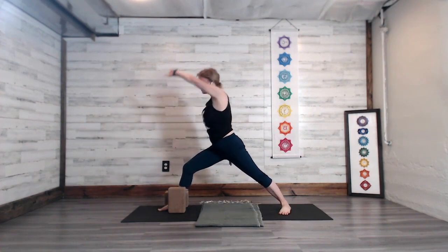Inhale, let's sweep the left arm around and up. So coming into this warrior two stance, we are going to take triangles. So if you want to take that back left foot, maybe heel toe in an inch or two. Then we're going to start to lean the body toward the right leg. And as we start coming over that right leg, straighten the right knee or bring it just a little more towards straight.